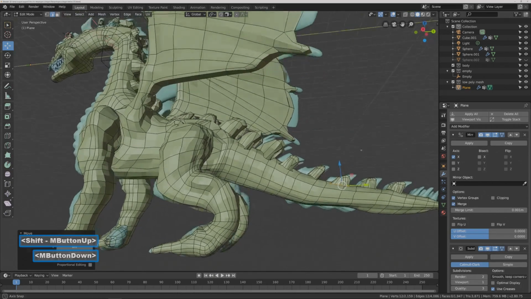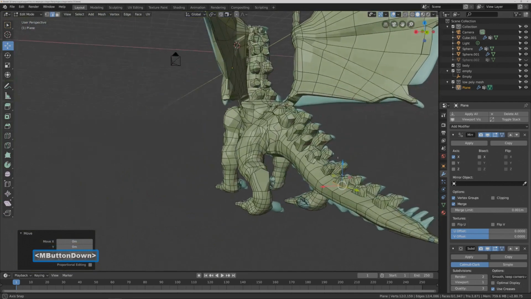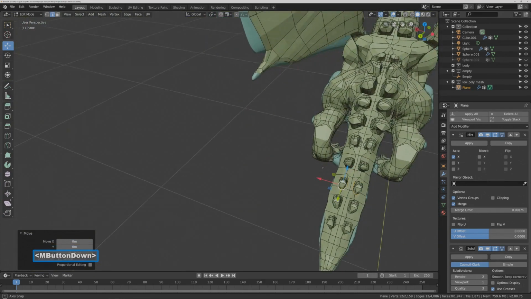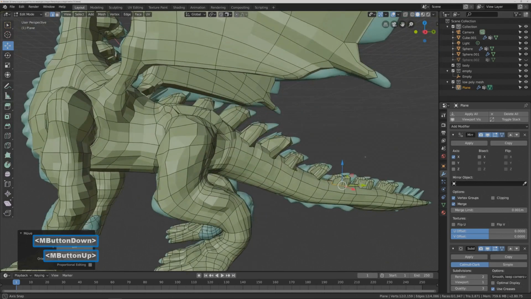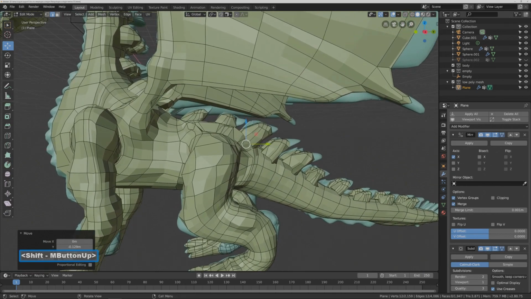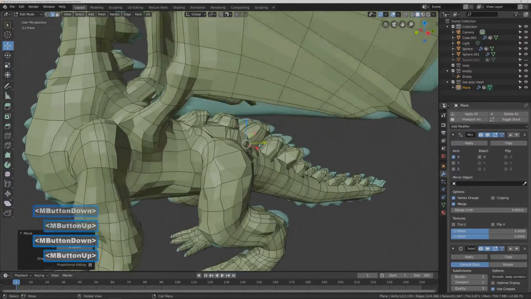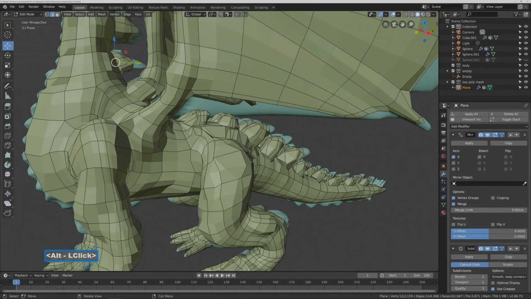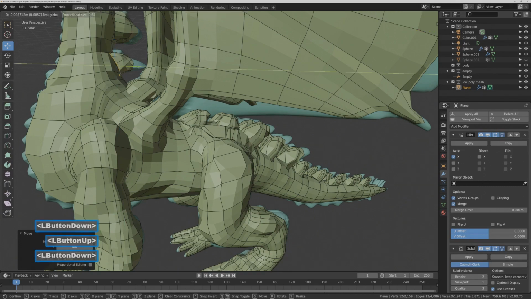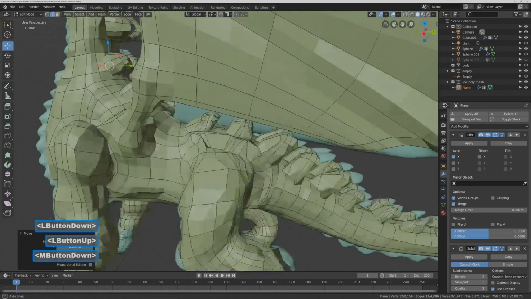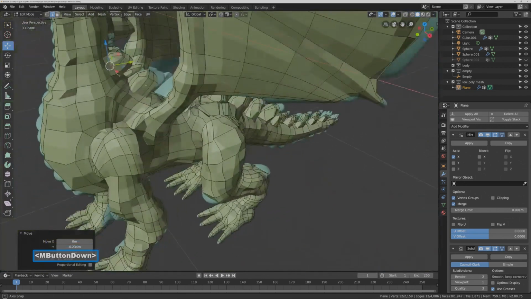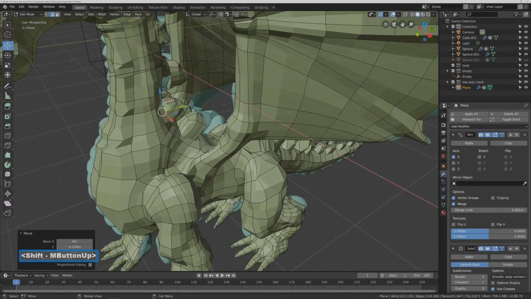And it looks like the subdivision surface is helping us out as far as that. Alt, Shift as well as the middle mouse button to pan the view. Look. Shift as well as the middle mouse button to pan.